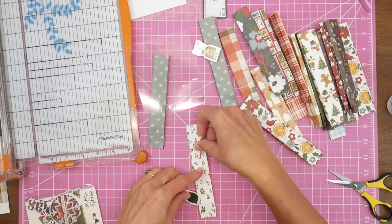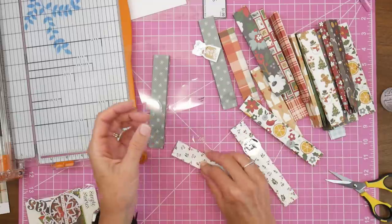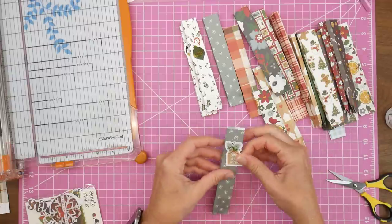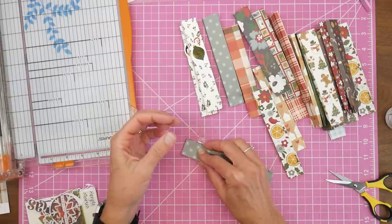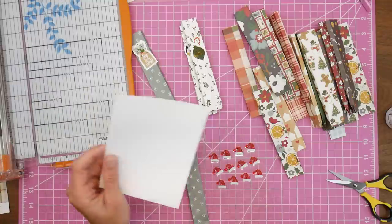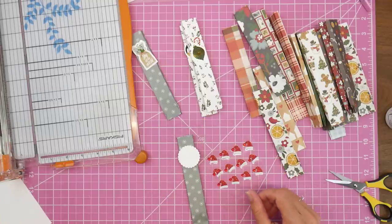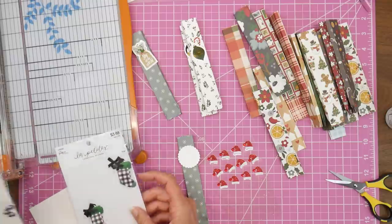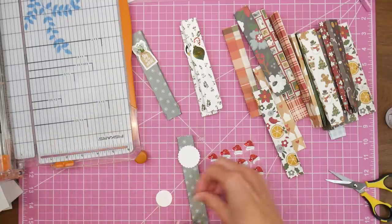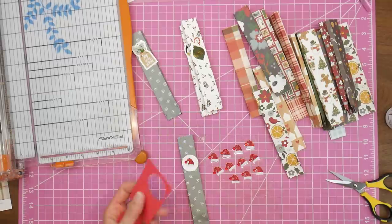I'm cleaning up my fussy cuts and gluing them on. I wanted something a little more behind the ornament, so I used the last candy cane sticker right on the paper to go behind it. Some of the smaller puffy stickers from Echo Park or Doodlebug work really well for these — I love using those when I have them with the collection. I'll finish decorating the rest off-camera, and on one more I'm layering in some white and red cardstock with smaller circle punches behind a Santa hat.